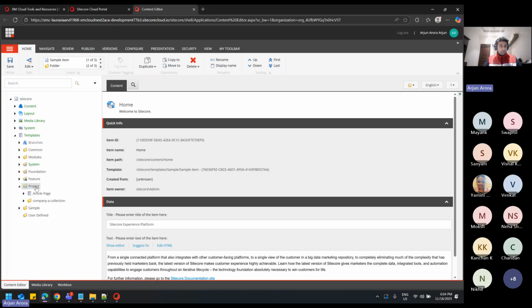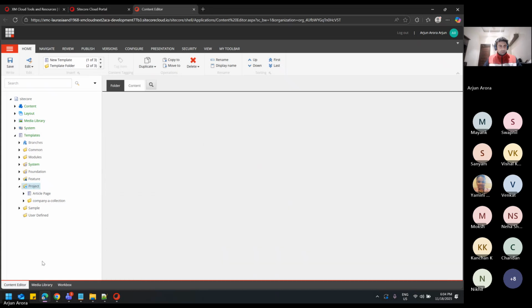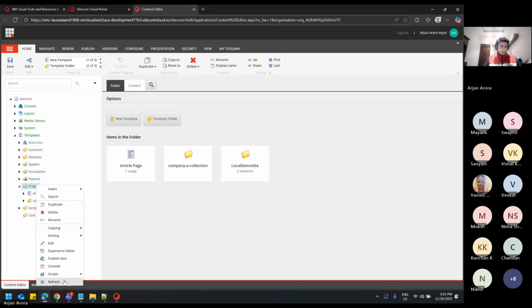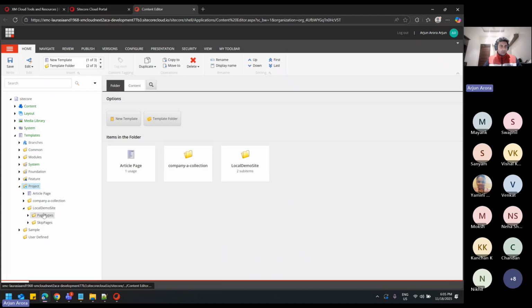We'll refresh it. So I'm in the XM instance, and here you can see the templates are being migrated over here.